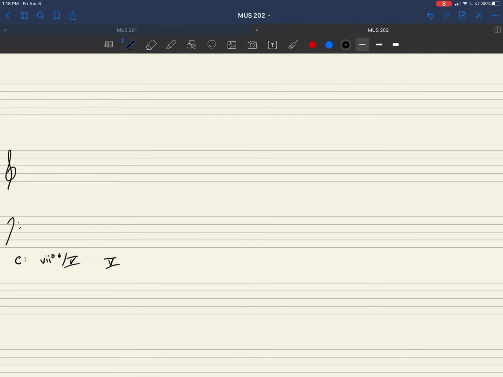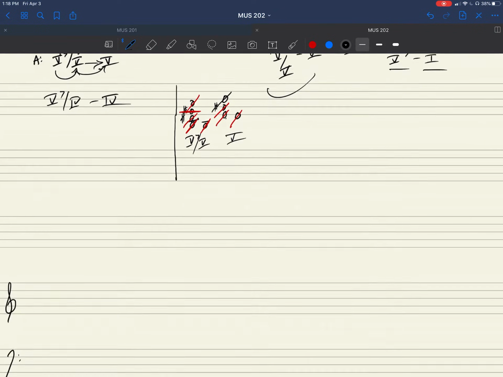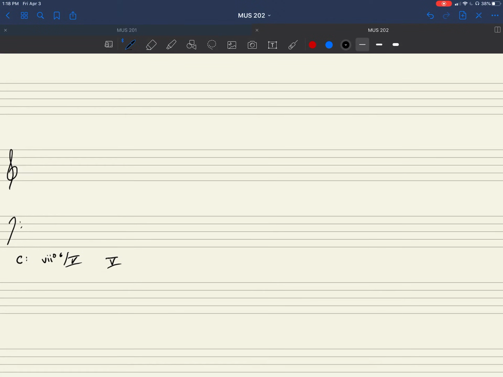So one thing I will point out in case this is not clear. A 7 of 5 right here always goes to a 5 chord. It always goes to the chord that's on the other side of the slash mark, right? So if you have a 7 of 4, if you had something like that, you'd actually have to go to a 4 chord, like this. It tells you you need to resolve it to a 4 chord. And that's another way to test to see if you're actually dealing with a secondary dominant. If this 5 doesn't go to 5, you may need to rethink what you're looking at because it might not be a secondary dominant. So here we've got a leading tone of 5.